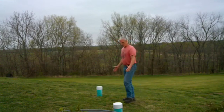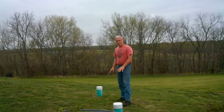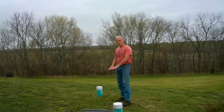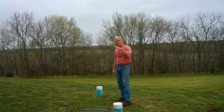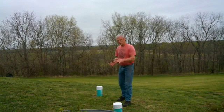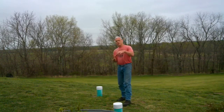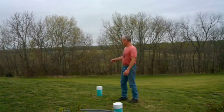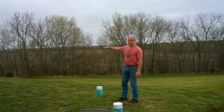This thousand gallon tank — in our case it's plastic, though you can get concrete — all the sewage goes in here and then the solid waste falls to the bottom. Once the tank fills up with a thousand gallons worth of material, the liquid then starts to run off the top. There's an outlet on the top of the tank, and in our case it runs to a lagoon.